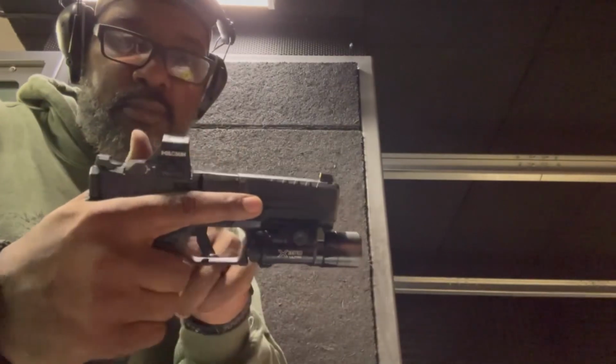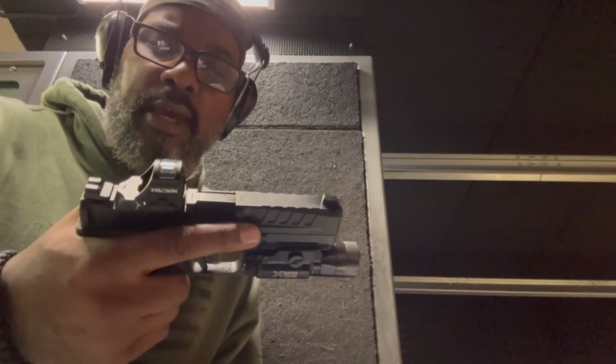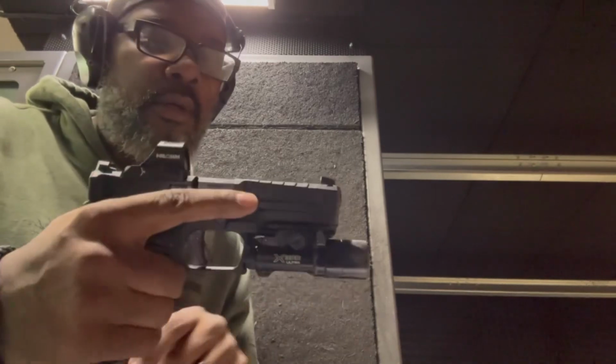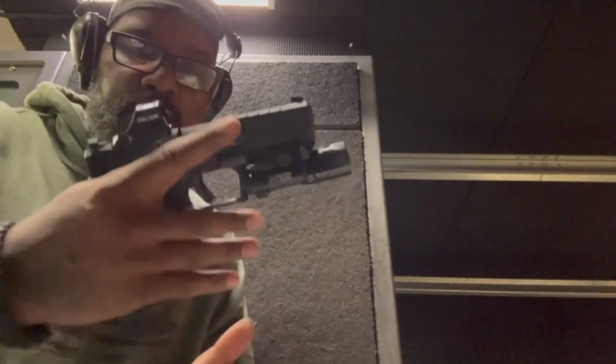And what do we have on here? We have the, what is this? This is the 507C Green X2, Holosun Solar. We got the Surefire X300, extended base plate. This is a 21 rounder. So, yeah.